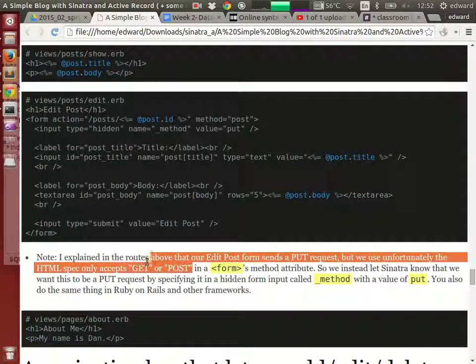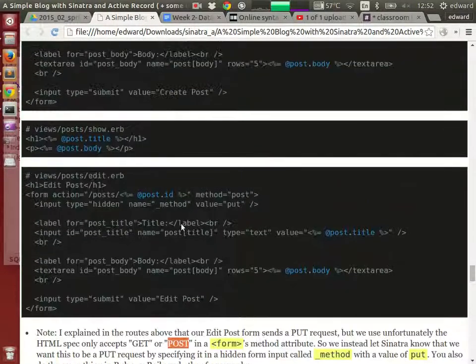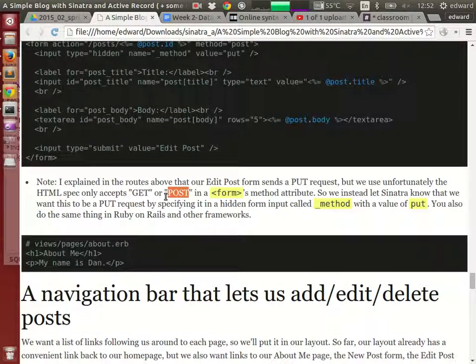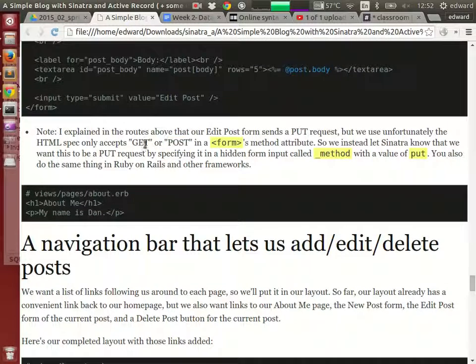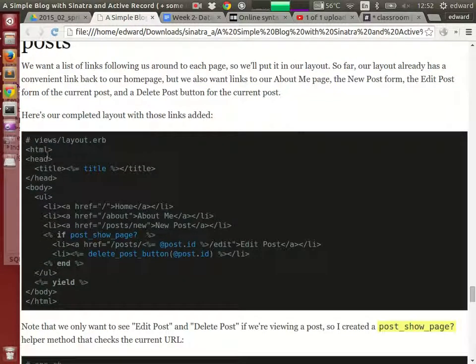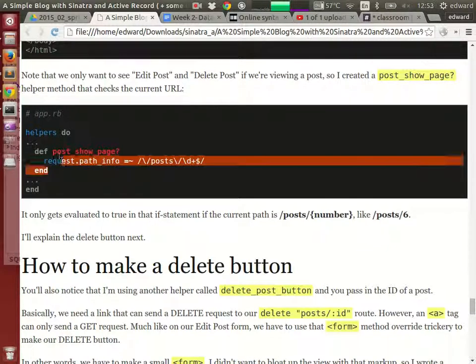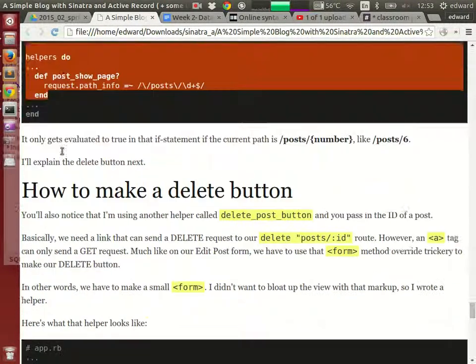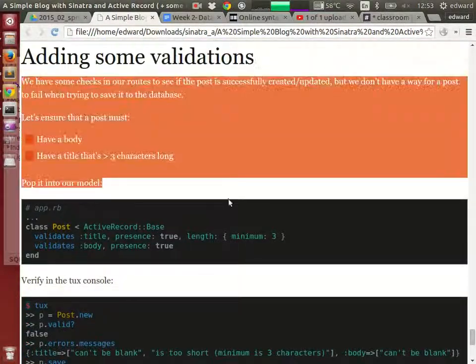Minor other thing, he gets towards these post requests, which are neat, and we're going to come across them again later. He says to use them, so if you're following the tutorial, just use them. But it's just a different kind of request. So basically, don't worry about it being different. We're going to explain eventually. He uses a layout, which is neat. And random helper. By the time you get to the delete button stuff, it all got a bit weird, and the validations we're going to do tomorrow.